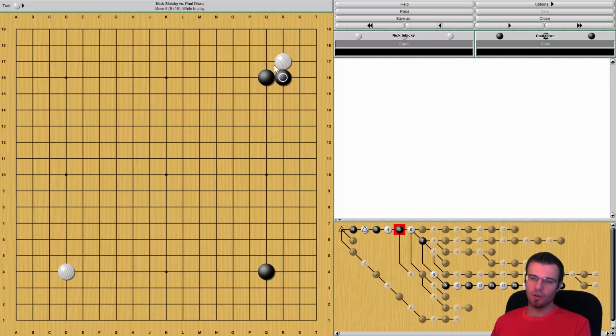Okay, let's go to the fun stuff. I guess that was fun. Was that fun? Totally fun. Let's talk about when black plays here. And from this point, there's really only one white move, to Hane.